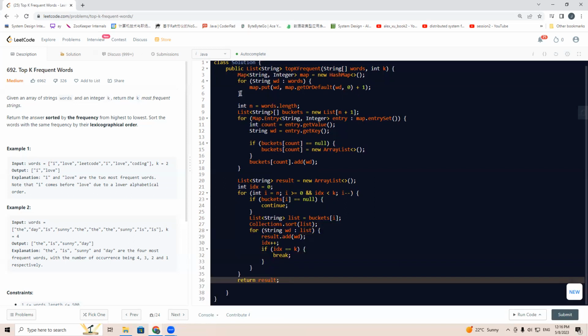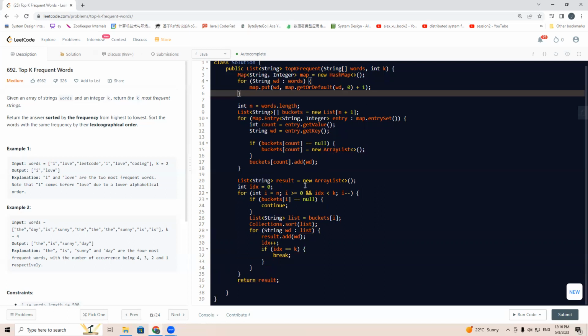For this method, since there is a sorting for the lexical order, the average size of each list depends on how the data is distributed.